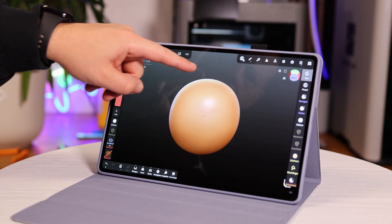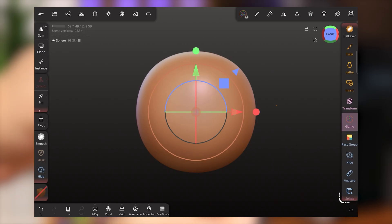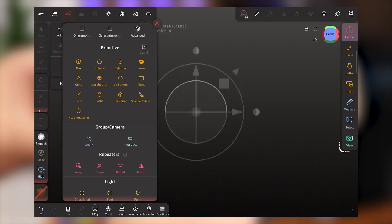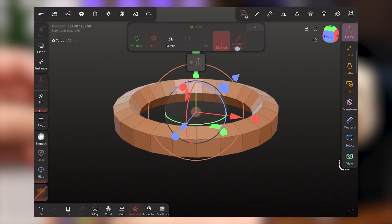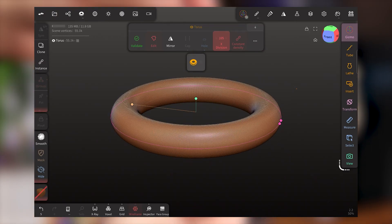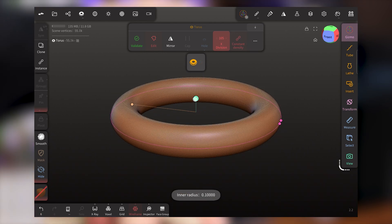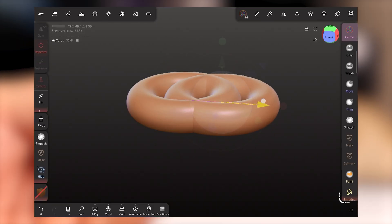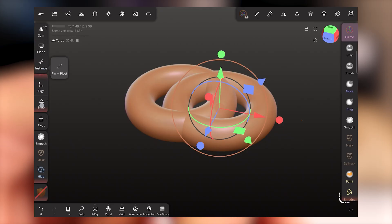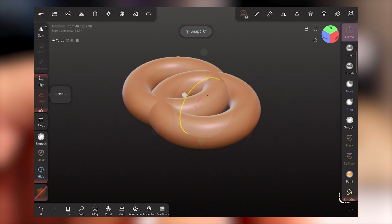That's the standard style most tutorials use, and it's very comfortable to work with. On the right you'll see your tools — you won't need most of them. I move the Gizmo to the top, delete the default sphere, and add a torus instead. Here you can set the polygon count, which is important for detailed models. Use the yellow dot to change size and the green one for thickness — that's what makes your joints stronger. Then tap Gizmo, Clone, move the object, enable snap, set the angle to 90 degrees, and rotate it in the direction you want. And just like that, your flexi joint is almost done.